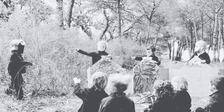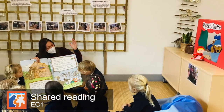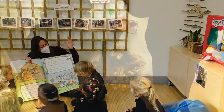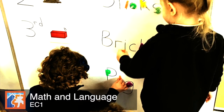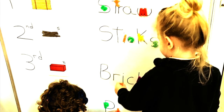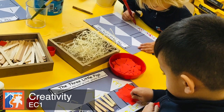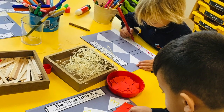EC1: from process to product. Shared reading — the inquiry starts by reading the story of the Three Little Pigs. Maths and language, number and phonic sounds recognition are given a purpose when integrated in the inquiry. Creativity through exploring numbers, matching and sorting, and visual arts activities — fine motor skills are practiced and developed.